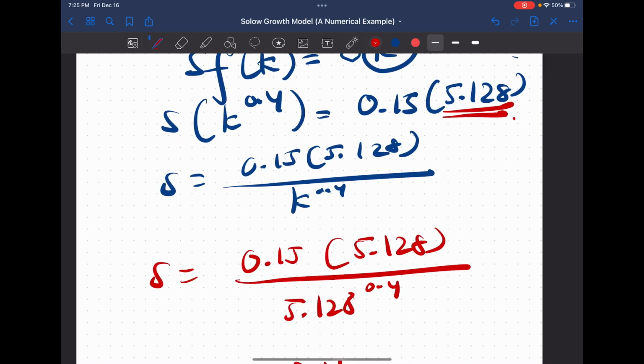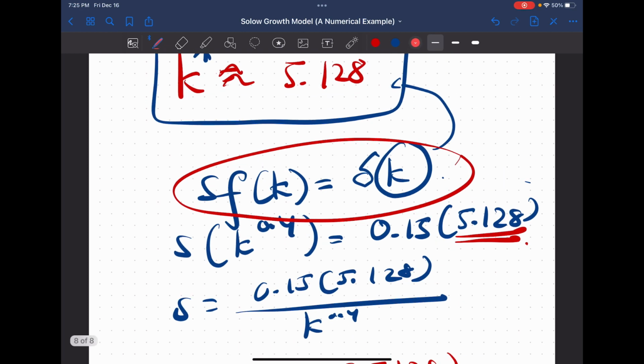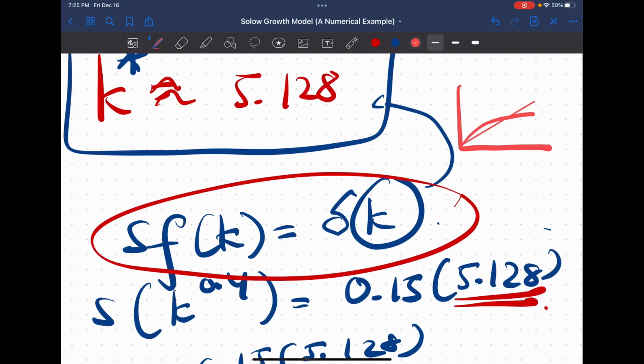Some of you might wonder, why do we have to bring up this equation of motion again? Because we need to find the savings rate that intersects with the depreciation here. So we need to find that. So that is why. So it's easy now. Since we have found our capital stock, we just need to find the savings rate here. That's why we use the equation of motion.